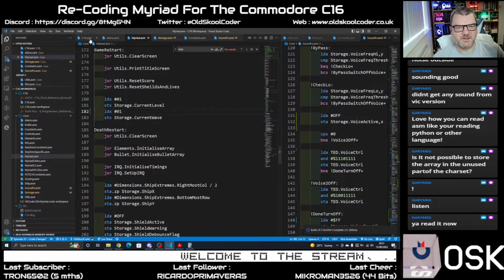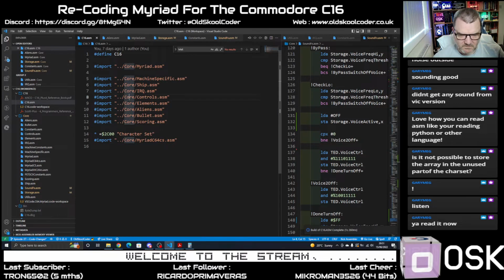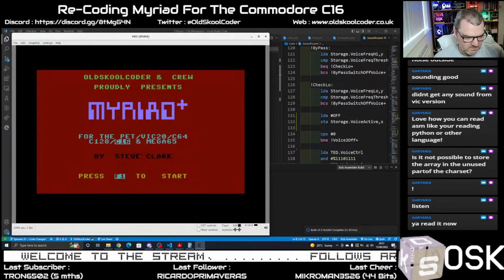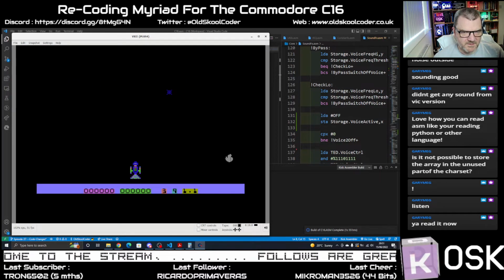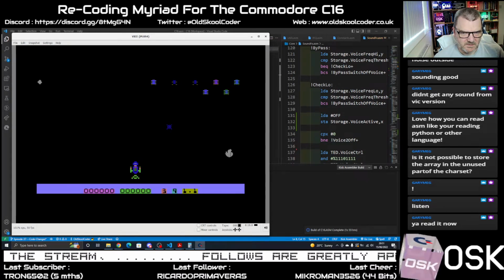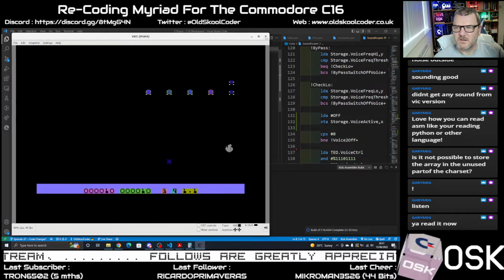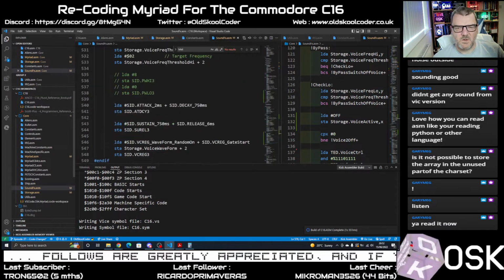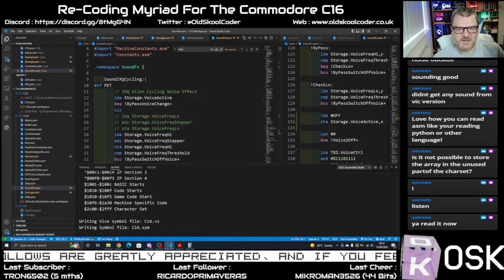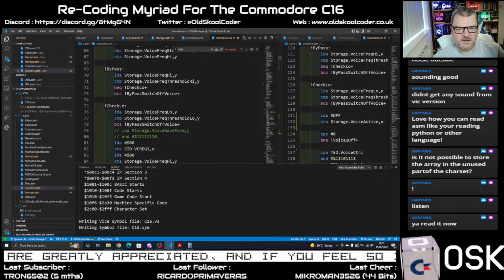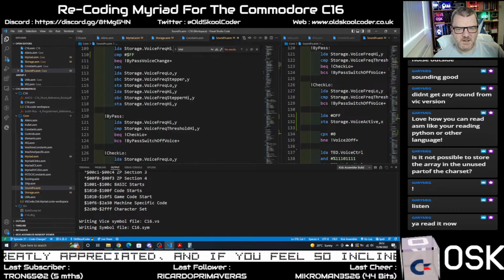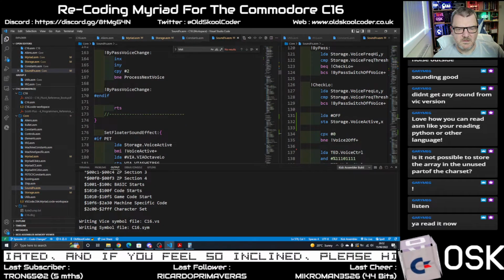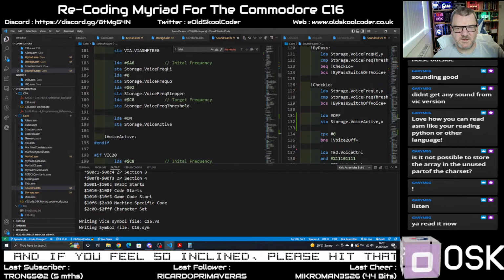I want to see what sound effect this is. Sounds like the swoopers. Right, it's the floater sound effect. So what could be going into the floater sound effect? Have I missed something here? No. This is the floater sound effect.